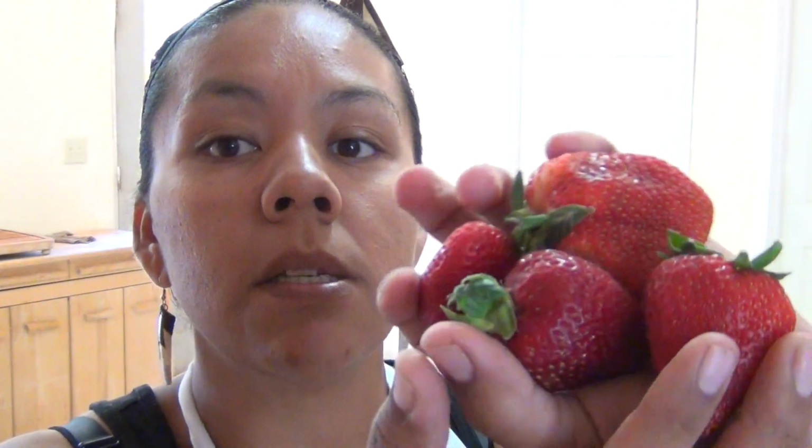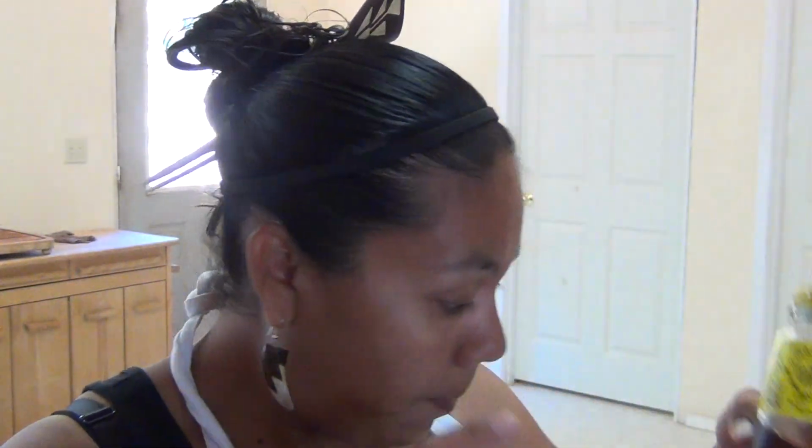So thank you, Ralphie. Today, I got some strawberries, and we know it's strawberry season, so I'm going to chop these up. What I'm going to be using for the natural sweetener is raw honey. This is Humboldt honey. This came from Myers Flat. I really like this honey because it is made from bees that usually pollinate and use the nectar from our local plants. So it's really nice to have honey that comes from your local environment. So Humboldt honey if you want some.